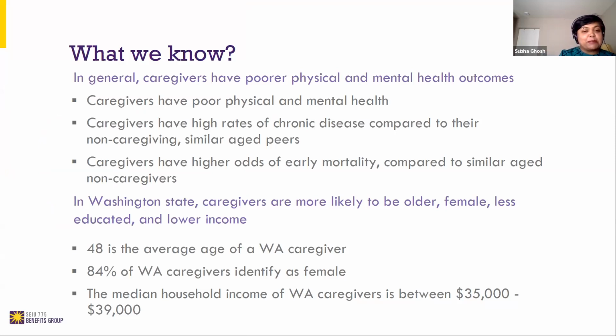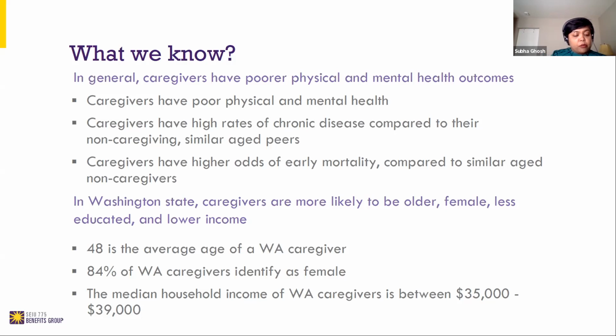Okay, so just back up a little bit. In terms of why this project was important, I've been in caregiving research for the past 10 years, and we know that caregivers in general, not the home care aides specifically, have poor physical and mental health outcomes, at rates significantly higher compared to similar age non-caregiving peers. Some of my own research shows that they have higher rates of early mortality and higher rates of morbidity too.